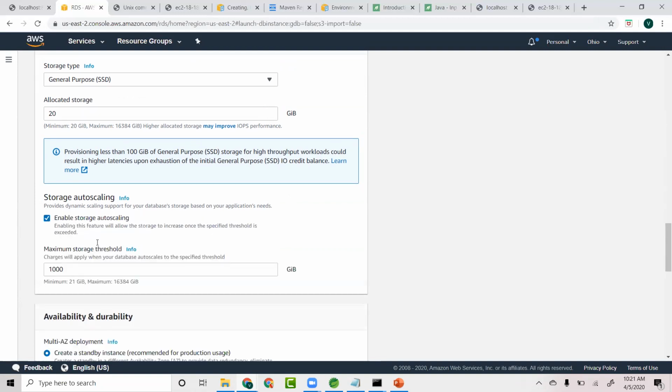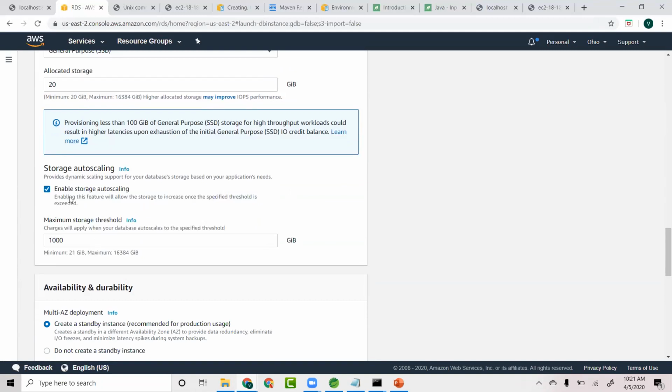Okay. So all of this is included in your billing, so you don't have to worry about it. You'll get a single bill based on the usage, not based on what you selected here. If you're using 50 gig, you'll pay for 50 gig. If you're using 500 gig, you'll pay for 500 gig.